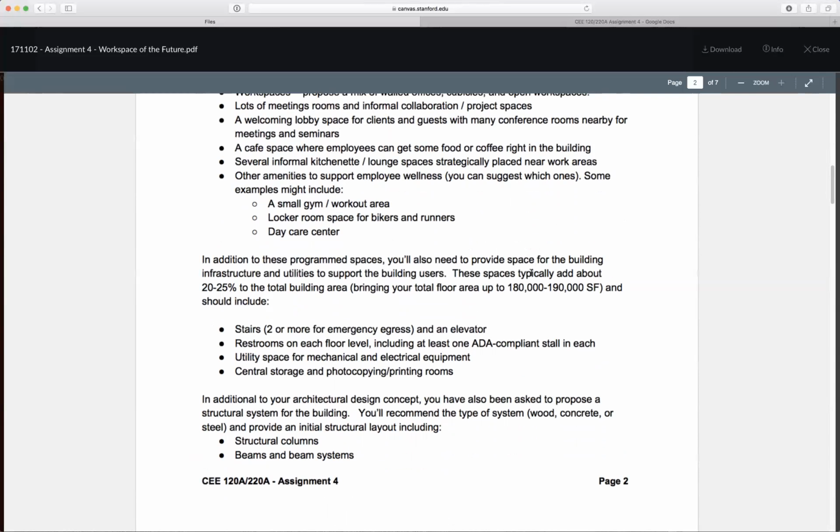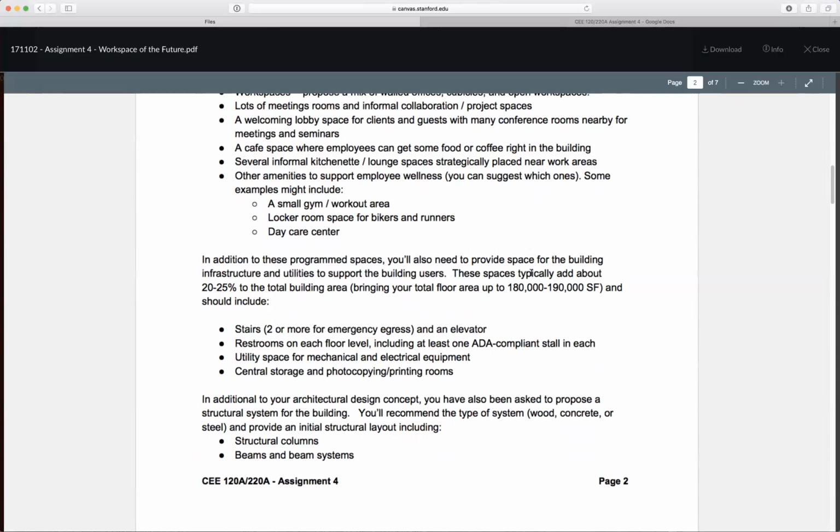There's a lot of infrastructure and utilities that doesn't show up on anyone's spreadsheet, but you need it: hallways and stairways and restrooms and mechanical rooms and copy rooms. They don't belong to any specific department, but you still need to have them. A good rule of thumb on most buildings, like a university building anyway, is that the buffer we add is around 20 to 25%. That just gets left over as in-between spaces.